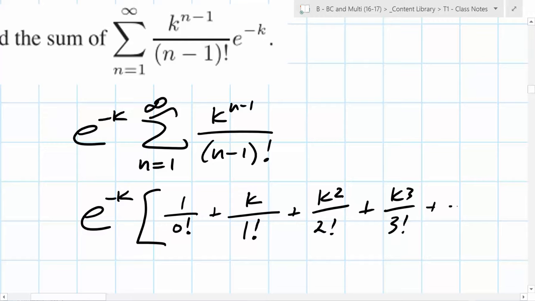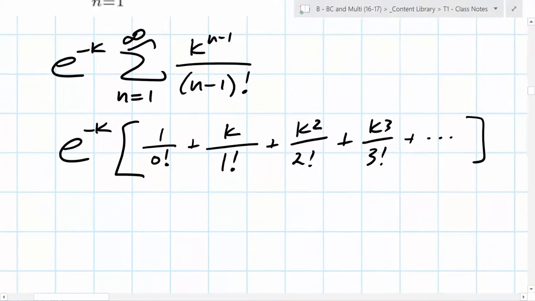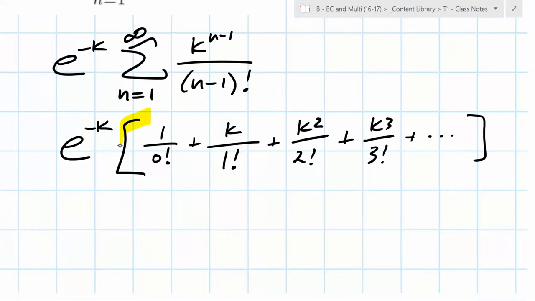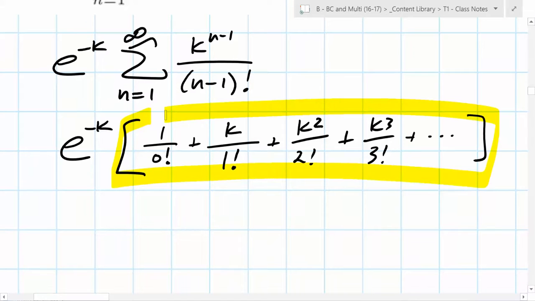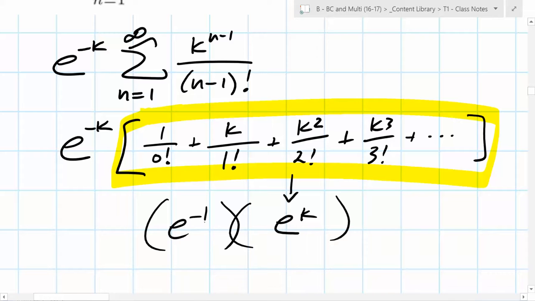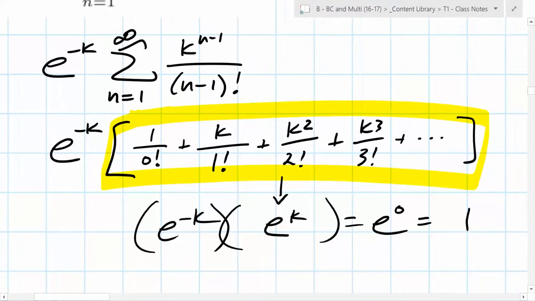Okay. Someone, raise your hand, don't speak out loud, I'll call on you. What does this look like to you right here? Can someone tell me what this looks like to you? What is that? Wiley. Yeah, specifically it's e to the what? This is e to the k. What are you multiplying it by on the outside already? So that's e to the 0, which is 1. Oh, snap!